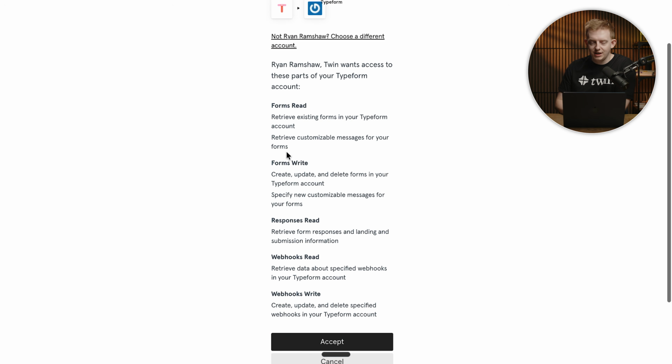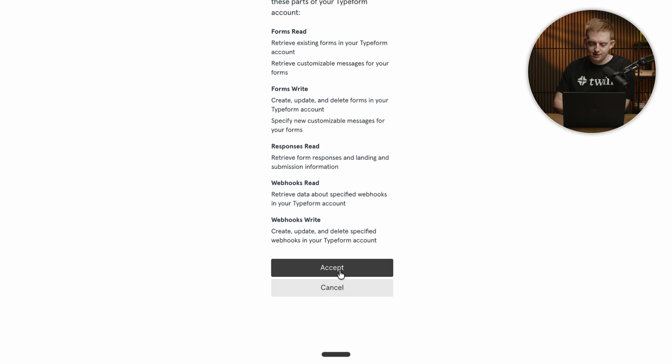And then it says, hey, do you want to connect Twin to Typeform? And then we just say, yes, accept. And that's it, very simple. And the cool thing is that we never have to connect it again, and it will always know that we use Typeform moving forward. So if I ever make other Typeforms, it will ask me, well, do you want to use this one or this one? The more you use Twin, the better it is, basically.